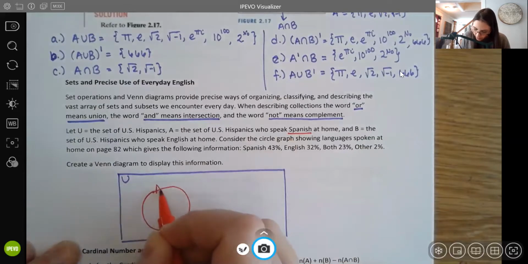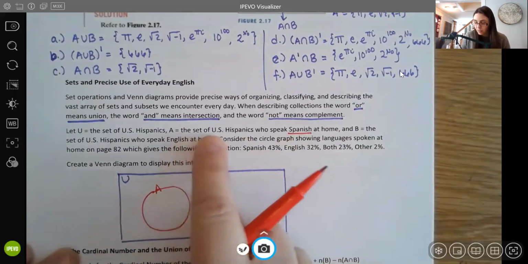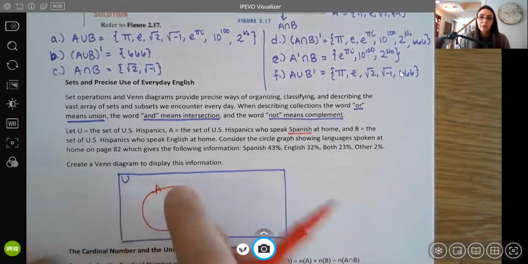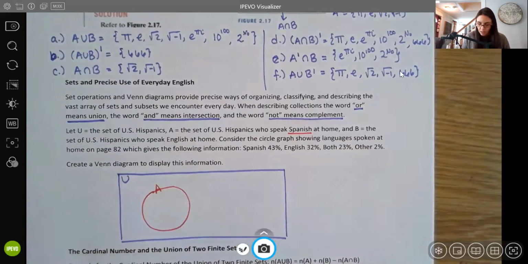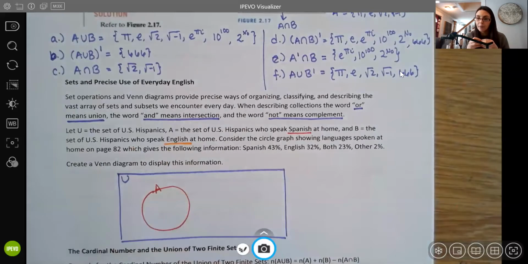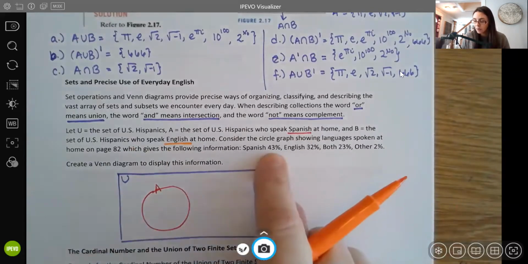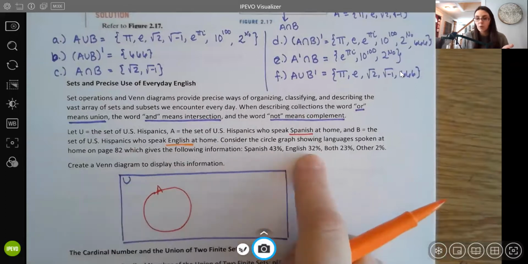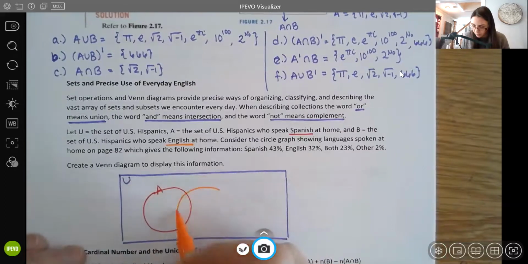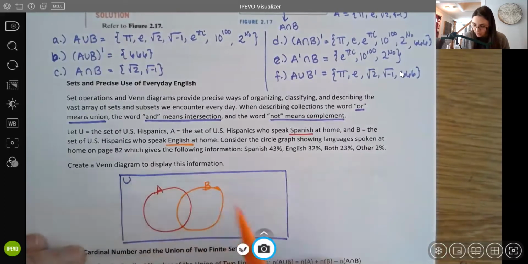So what you could do here is use A, because we've defined A as the set of U.S. Hispanics who speak Spanish at home, or if you find it easier, your book writes in the word Spanish here instead, which may help to visualize it. And you also have some speakers who speak English. Let's use orange for part B. Now notice that you have some people who speak both languages. So those circles are going to overlap, but they're not the same set. You do have some who only speak Spanish in the home, some who only speak English at home, and then some who speak both at home. So those two sets are going to overlap, but they're not equal. So this is set B, your English speaking set.